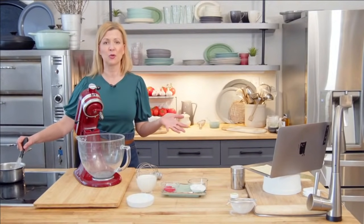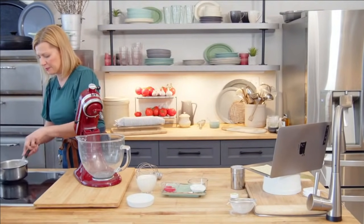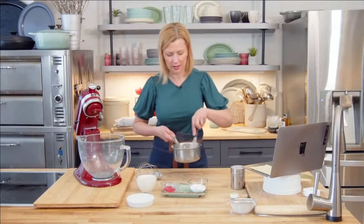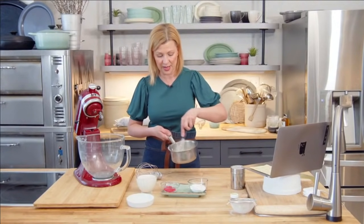This cake is actually quite easy to make. I made it in front of you in 20 minutes. It's going to take 12 minutes to bake, 30 minutes to cool. You'll have this cake assembled in an hour, which is amazing.